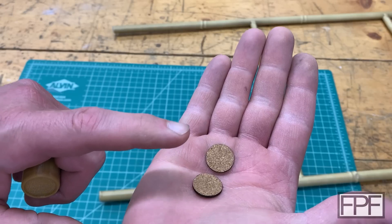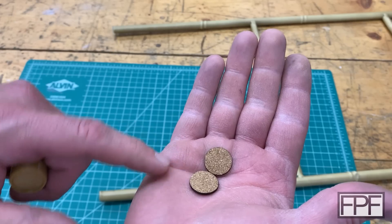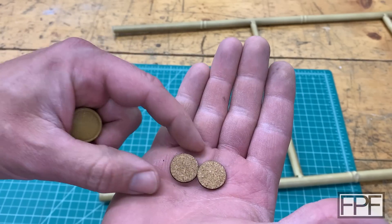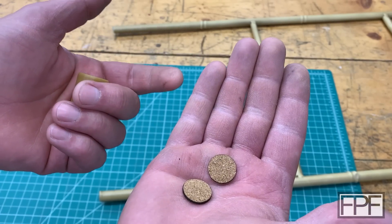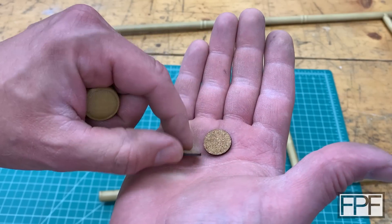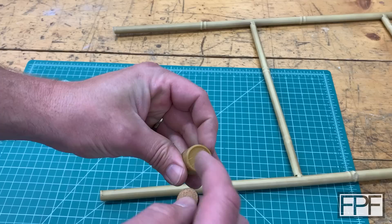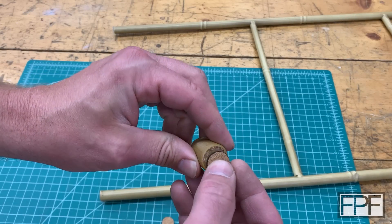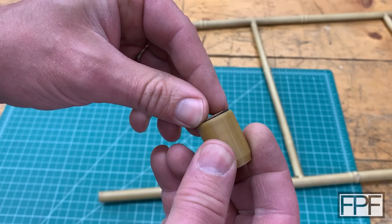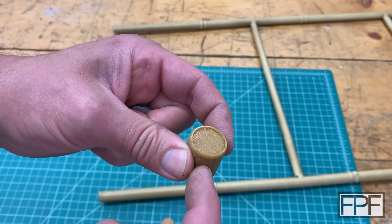Those came out great — that machine is like an easy button for material like this. Next to a 3D printer, the laser is probably the second most useful machine for DIY and hobbyists in general, just because of how universal it is. One minute we're cutting cork, the next I'm making custom gaskets, the next I'm cutting something out of scrap wood. Let's see if these fit — it should since I used the same dimensions as the bottom. Oh yeah, that fits. It has a tiny bit of play in it but that's just perfect.